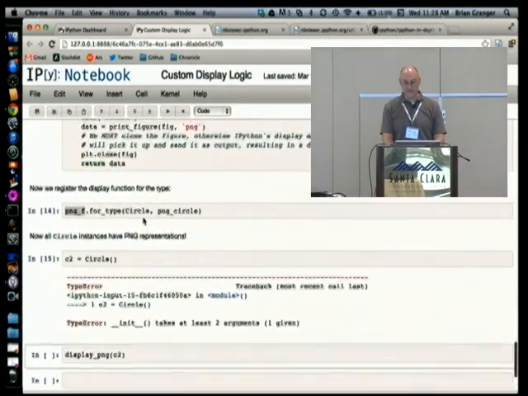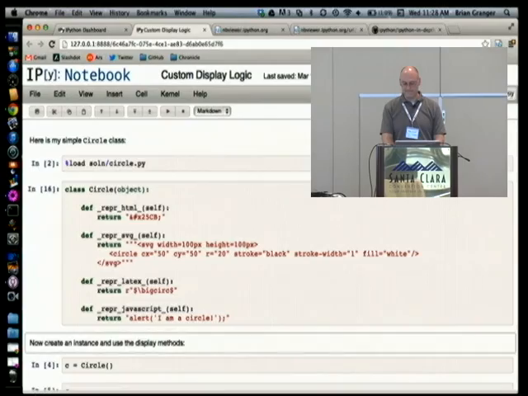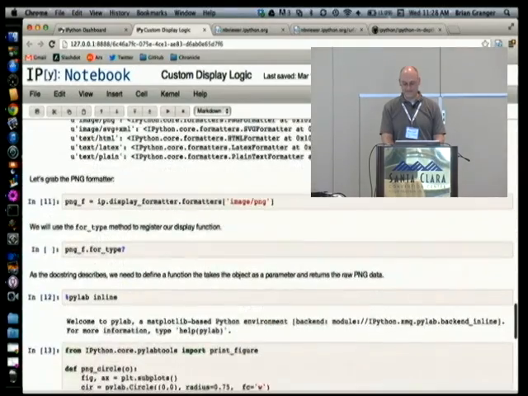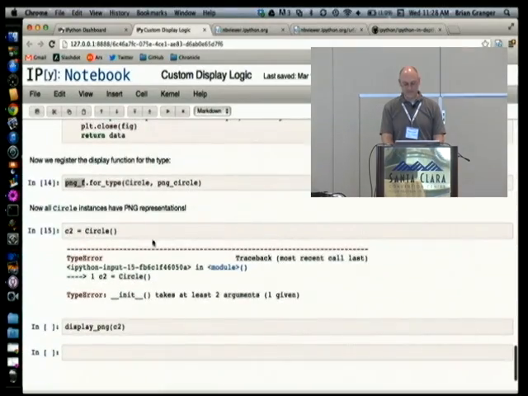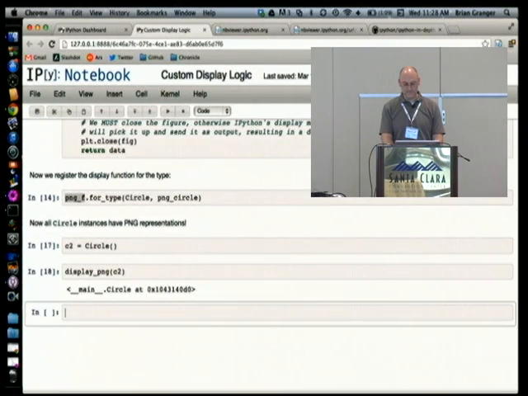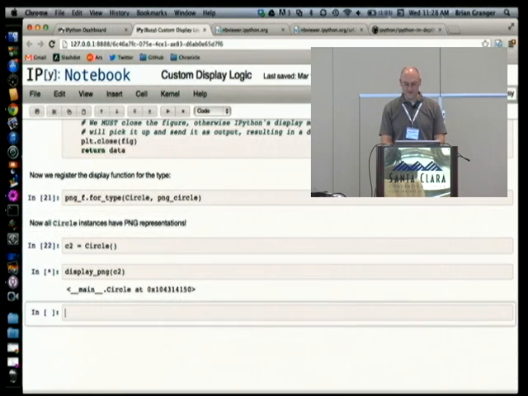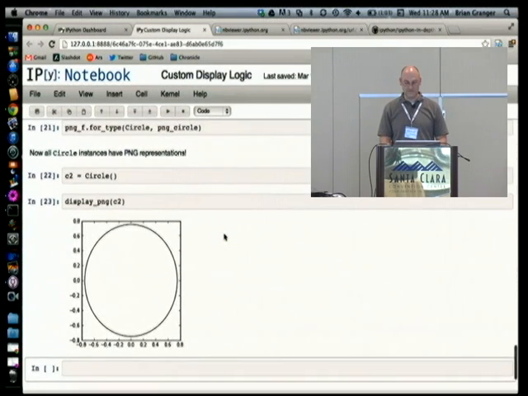There's something really weird about this notebook that I don't understand. Extra credit if you can figure out what's going on. So I don't, there's something, yes, I redid this and I have no idea why it didn't work the first time.